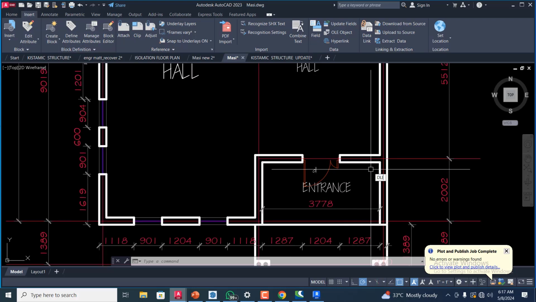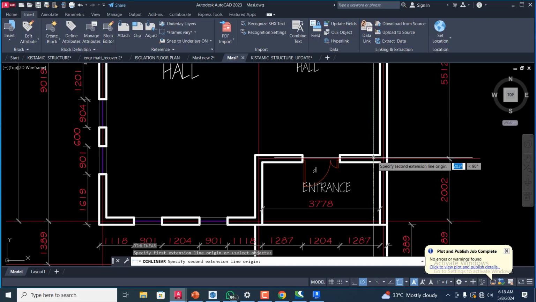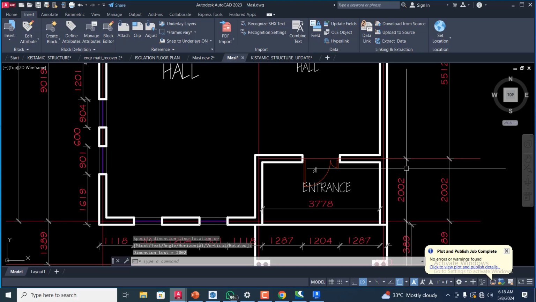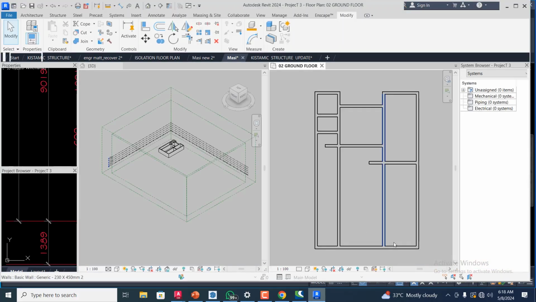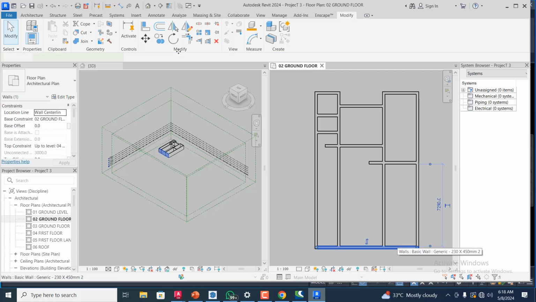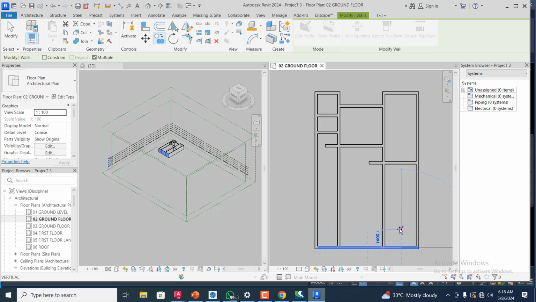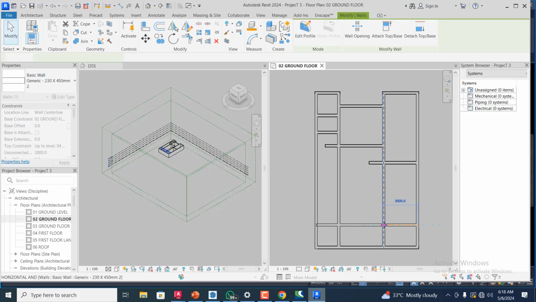All right, let's see what is the dimension from here to this point. I have 2200, so I'll make it 2000 instead. I will offset this to 2000, and then this one here, bring you here.